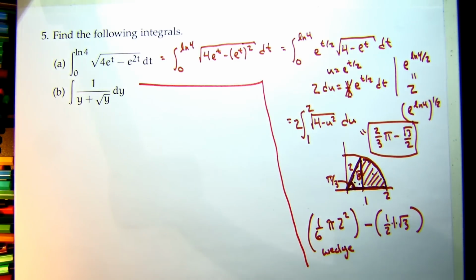Okay. 1 over y plus square root of y. Now, just looking at this, is there anything that we can do? Is it on our list of 8? No. You might be like, oh, I bet you it's another arctangent. Well, we've already used arctangent like a couple of times on this one. Maybe we can't have everything be an arctangent. Well, we live the dream, someday maybe.